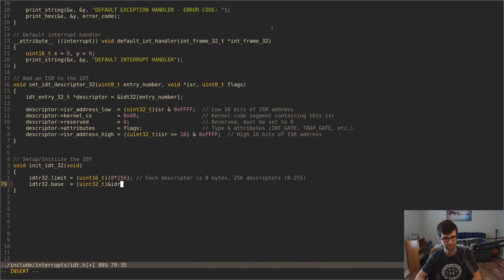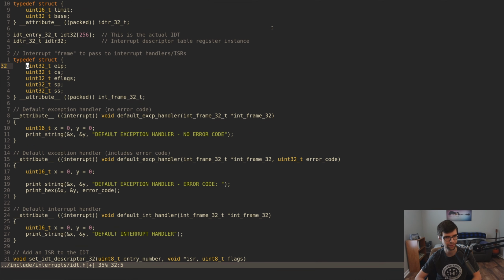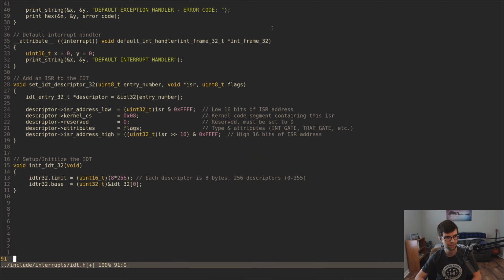This is going to be the address of the table, or I guess the first part of the table. This is how Dev Wiki had it set. So I defined it this way because that's how they had it, right? It's just IDT32, okay. So I don't need that underscore. I don't know if I could just point to IDT32, but I guess that's defined as an array with 256 elements. So I guess that's why that wouldn't work, but I don't see why the address of that wouldn't work.